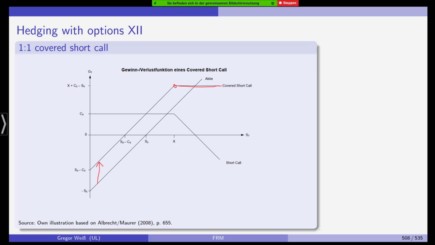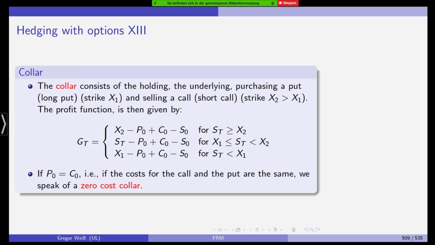So we have opportunity costs at the right hand side, and we have slightly lower losses on the left side. So that's why you shouldn't call it a call hedge. It's not so much that we are hedging, but this rather is a covered short call. It looks a little bit like an insurance contract. You know? So you're reducing your losses and you're foregoing those chances for a profit.